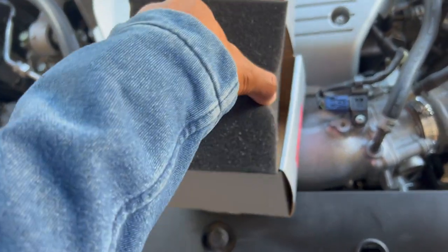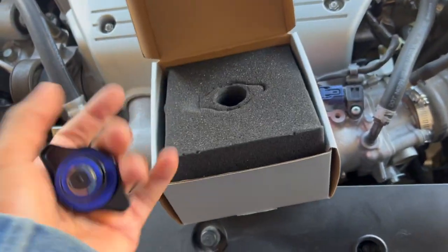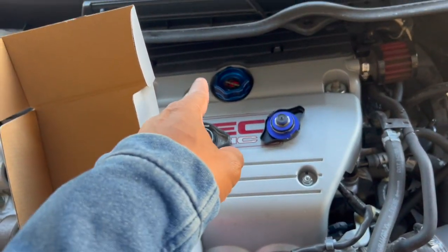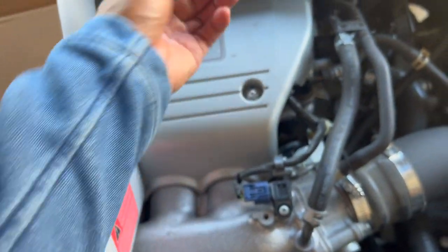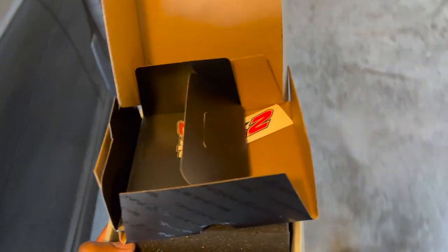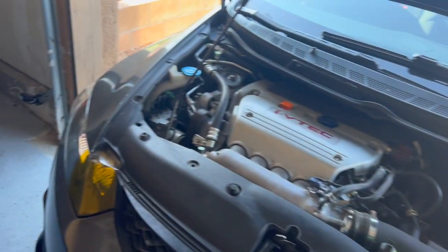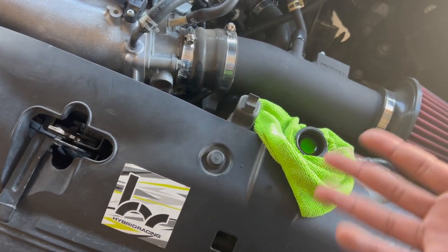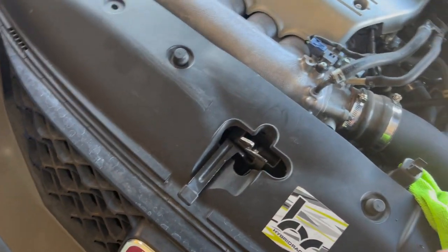Yeah, so I'm gonna pour some coolant in here, put the cap on, see if that helps. I should have got a matching oil cap. I have the K2 oil cap, but you know what? It is what it is. The sticker, I don't know if I'm gonna put that on the car. I'm kind of over stickers, to be honest. I just ran it for a minute, and yeah, there's no air bubbles coming up, so the system is bled correctly. I just don't know what it is.